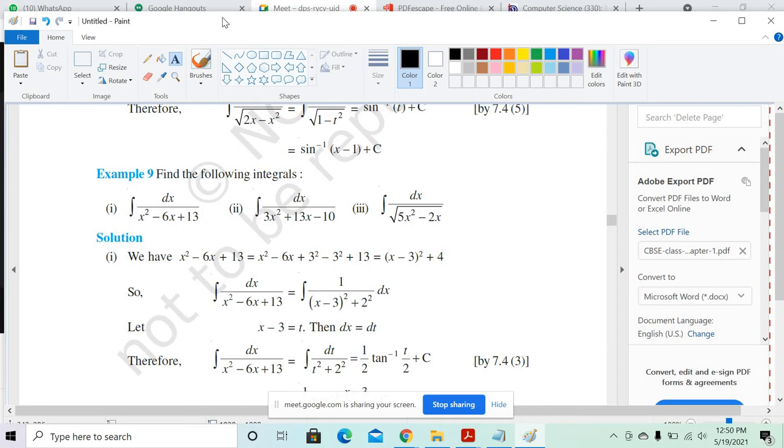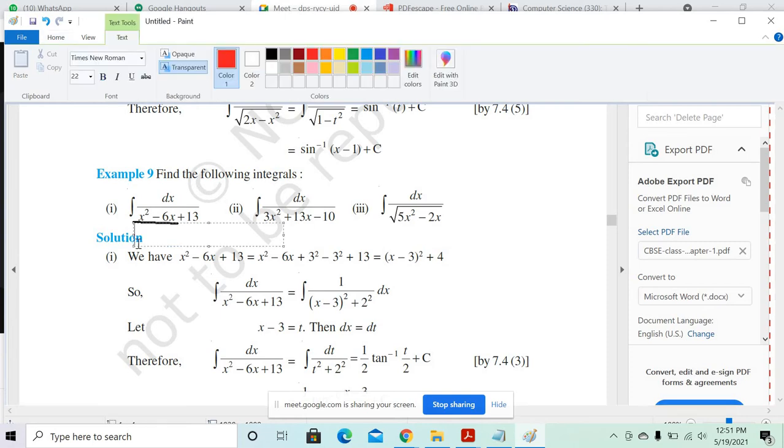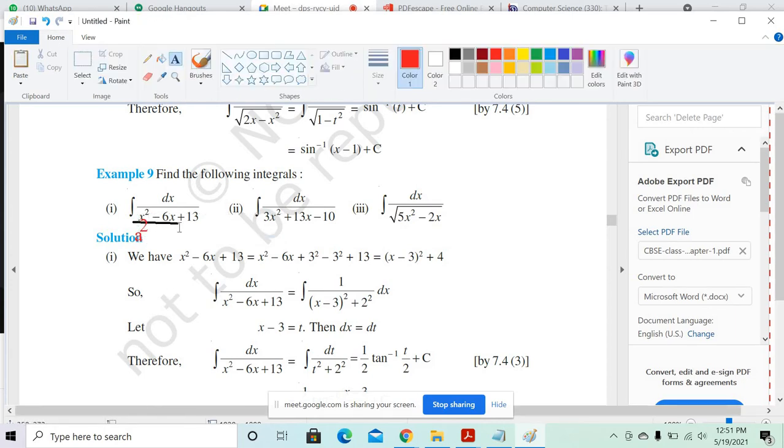So now look at this part. This is x square minus 6x plus 13, right? What is given to us? We need to concentrate on only these two terms first, x square minus 6x. We need to form a plus b whole square or a minus b whole square, right? So now, this is a square. x square is mapped to a square, and minus 6x is mapped to minus 2ab.